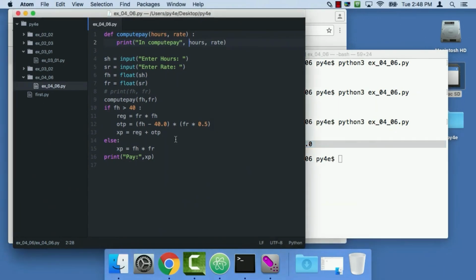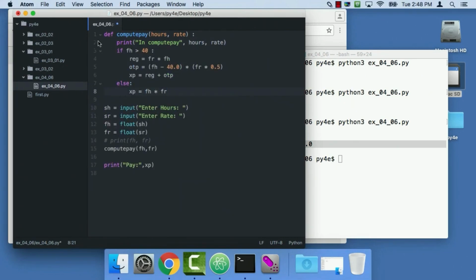Okay? Now, this isn't enough. What I need to do is move this code, the actual pay computation. So I'm going to cut that and put it in here. But now this variable FH belongs to the main program. It doesn't belong to this code. Now I don't want to use that. So I want to say hours.